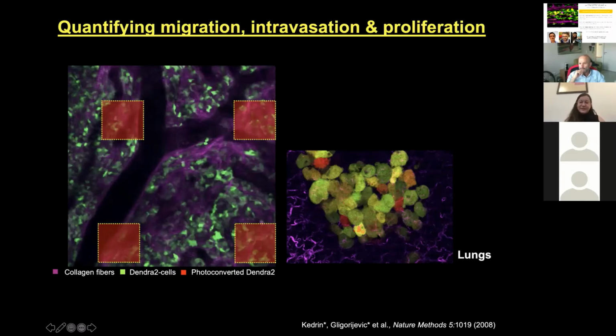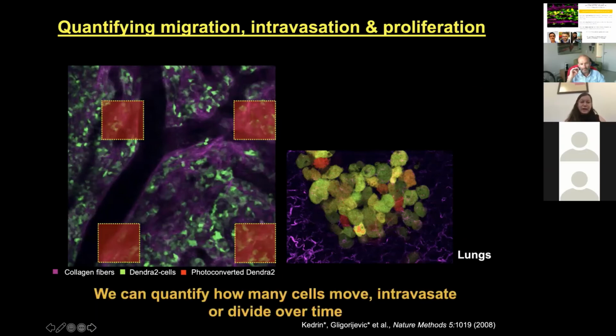The green cells, however, it's very hard to distinguish between non-photoconverted or those that have divided several times. But we knew that there are micromets of the cells that we photoconverted, so we felt really convinced that we identified the perivascular niche as a point of entry of the tumor cells. And we could do that in a pretty quantitative fashion.